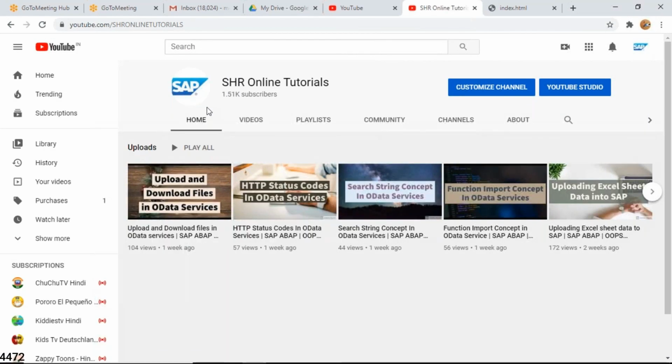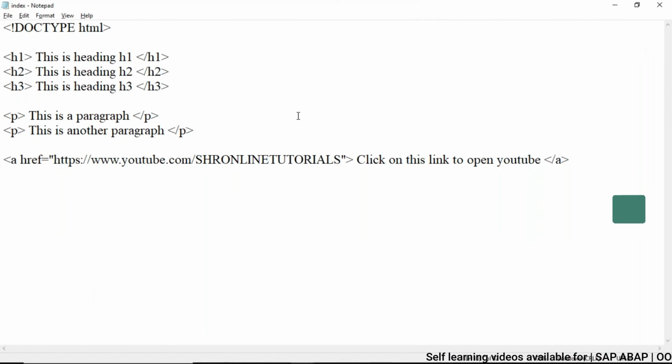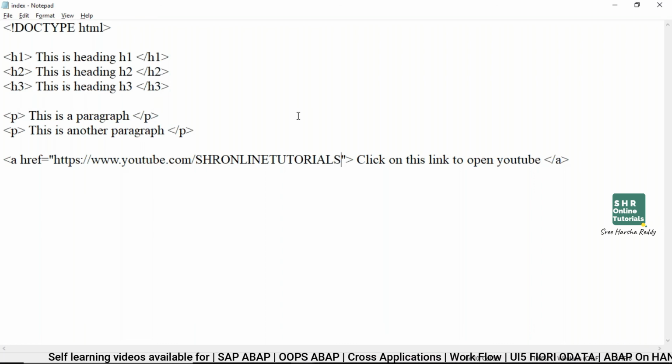You get this particular page. So this is about href, where you can print the hyperlinks in HTML documents. And in the next session, we will see how to print images in the HTML documents.